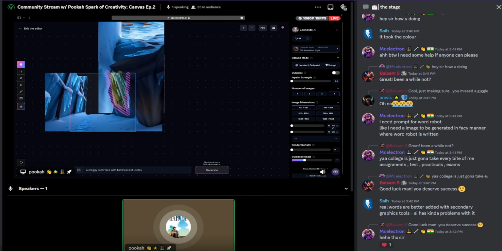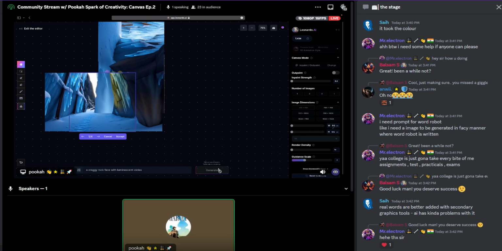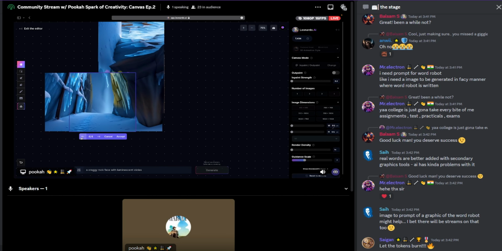This is a thing that I do altogether too often because there are these different modes. I can be in a groove doing something, switch out briefly, and then forget that I switched out. So I do have the Inpaint strength set down low, and so it's going to do only minimal blending. I think this one's good. The tokens burn. I know.